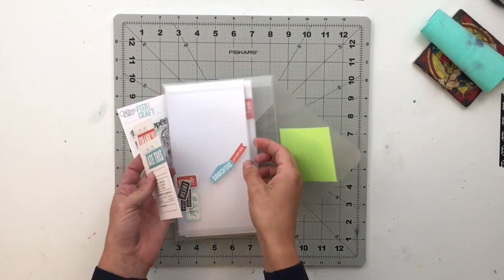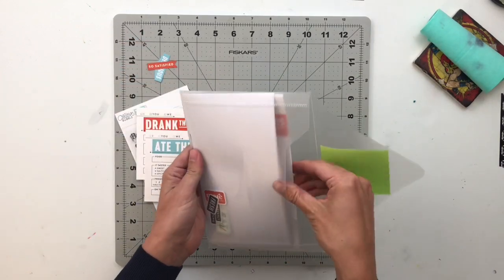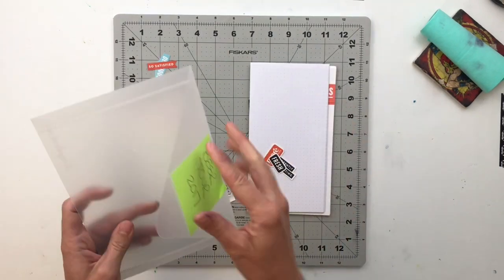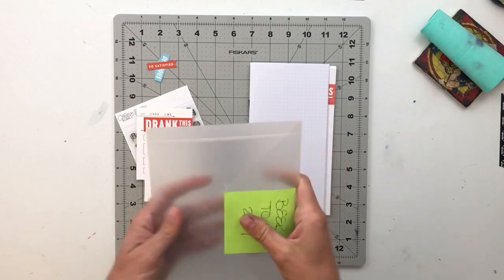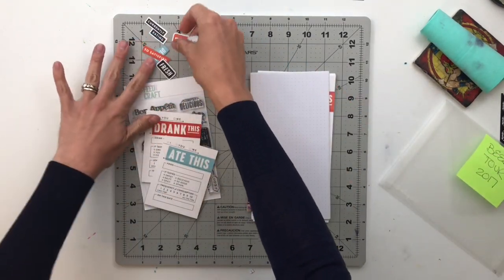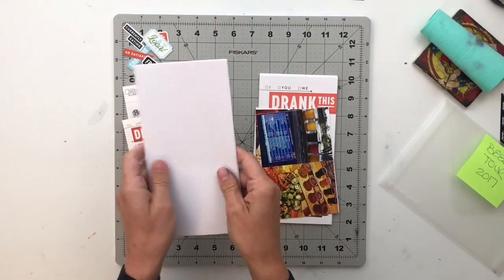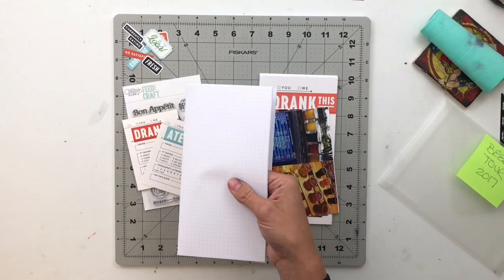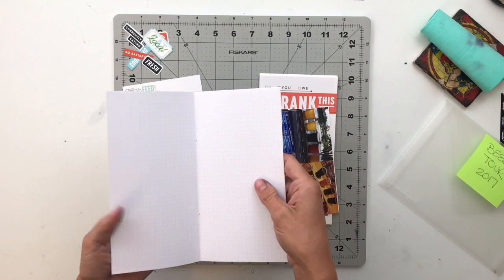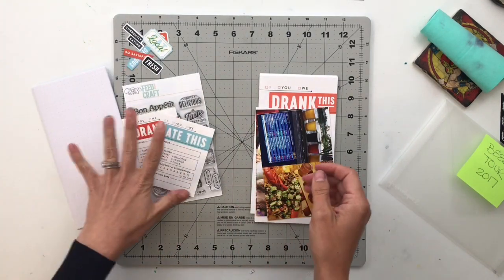So what I did prior to coming over to the desk — I'll bring you guys over to my computer to show you exactly how I did this — I set aside a couple of ephemera pieces to work with, and I have this blank that was part of an insert I removed out of a traveler's notebook. I will make my own cover and turn this into a traveler's notebook for the project.